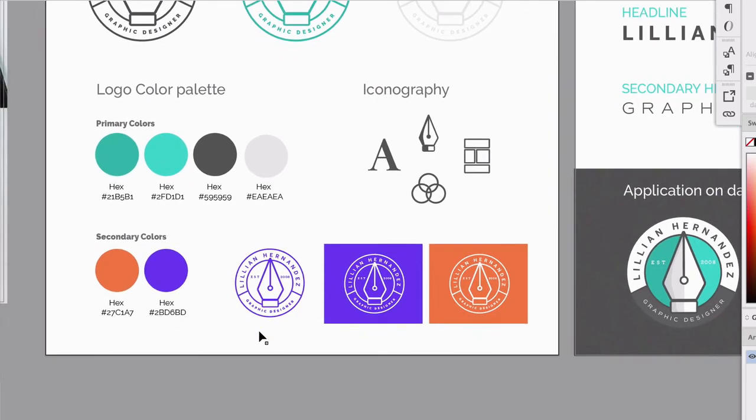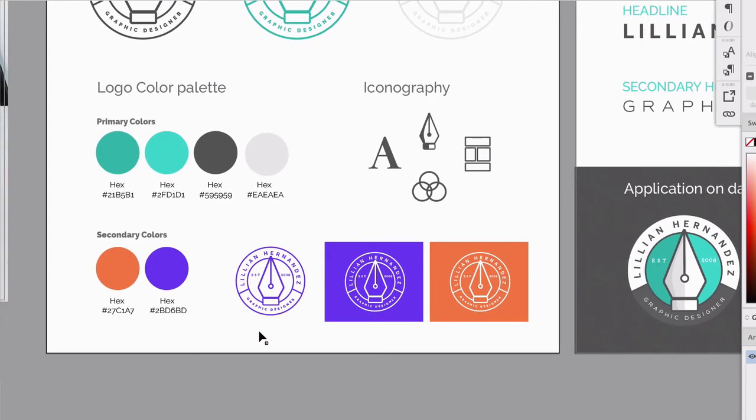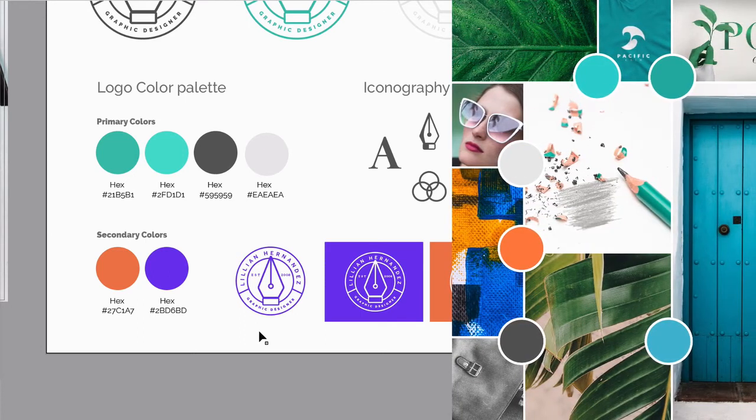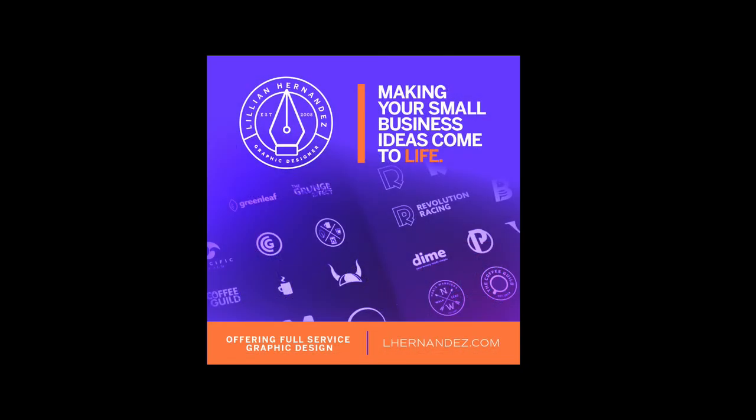And also secondary colors, not required. What I did is I wanted to pull from my inspiration board some of those colors that I found that did not end up as primary colors. But I thought, what if for some reason those colors are not working out for that particular format or ad? I don't want to be stuck with these cool colors when I really want to have a high impact color.